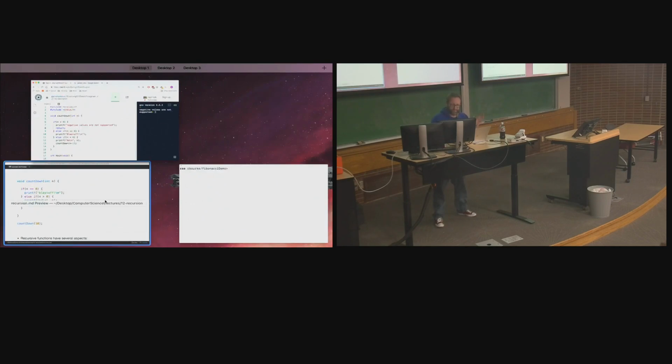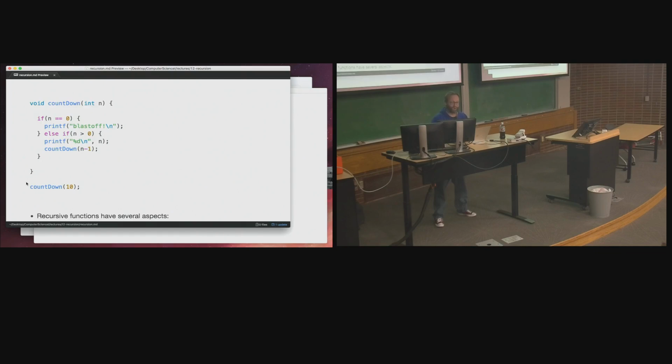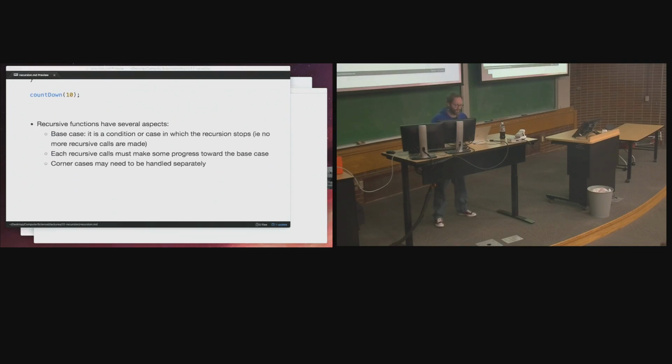All right, so I screwed up and wrote it correctly the first time. I meant to write it incorrectly the first time. Sorry about that. And again, a recursive function is simply a function that makes one or more recursive calls to itself. And as we've already seen, deep or infinite recursions may result in stack overflows. If you don't make progress toward your base case, or if your base case is wrong, then you'll go on an infinite recursion.